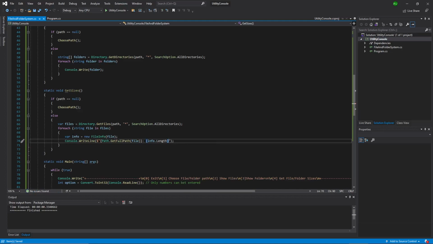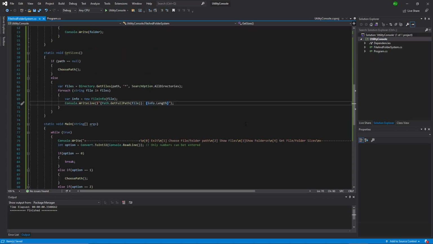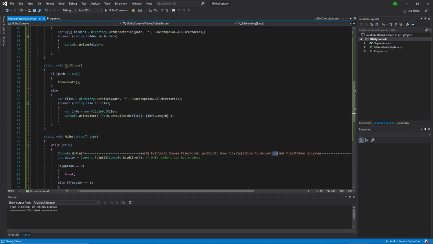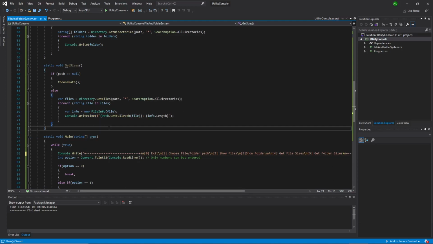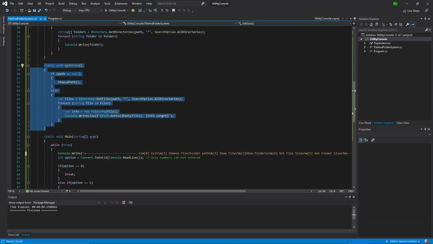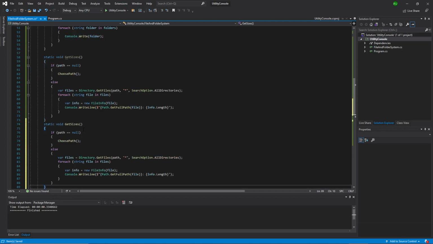Okay, this is for our files. And we can do something like that. Instead of this, I'm gonna say file sizes here and folder sizes here. I'm gonna copy it here.